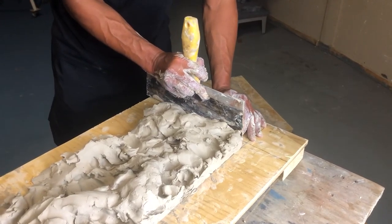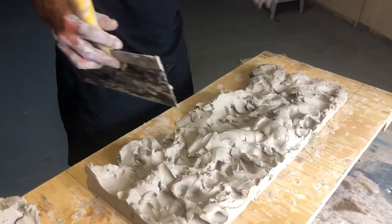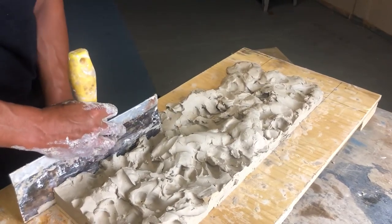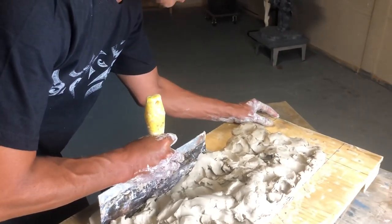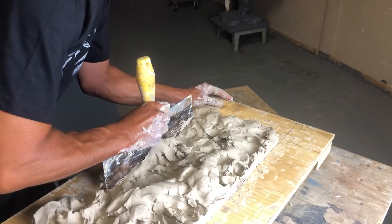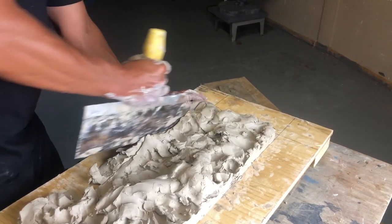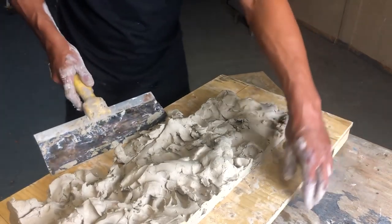If I had done it without a blindfold, I probably would have, and then done five of them. They would all look pretty close together, and I wouldn't have got any new ideas. That's what we're looking for, is a new idea, or something that will spark a new idea. If it doesn't work, then I'll just put the clay back in the bag and think of something else.